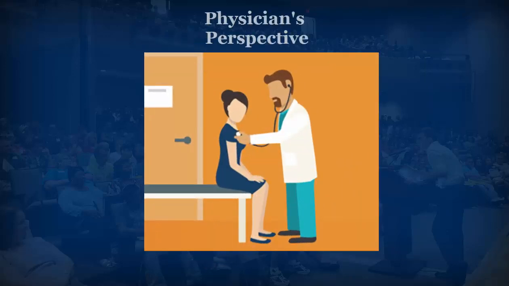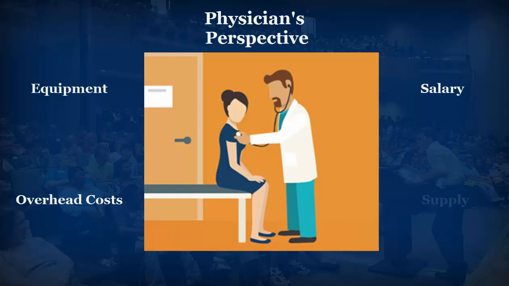And the third meaning that we can put towards cost in healthcare is from a physician's perspective. So we think about things like the salary of the staff we have employed in our office setting, the capital that we need to operate our office. Do we have to offer x-rays or CT scans? What kind of capital equipment do we need to be purchasing and maintaining? What things do we need to rent? Are we renting the space for our office itself? Are we renting the equipment? What's our general overhead? And then our supplies that we need to conduct business.